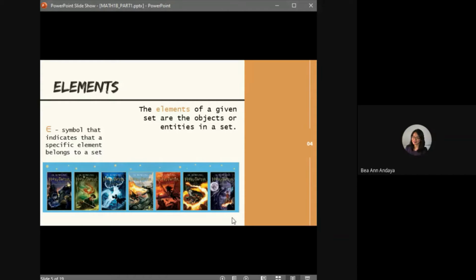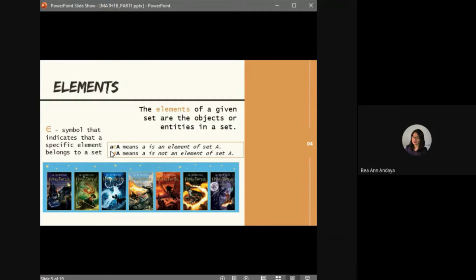Tandaan niyo yung mga symbols dito sa Math 1B. Medyo critical tayo pagdating sa pagsusulat ng mga symbols, especially in our statements or equations. So be very careful lang. For example, meron tayong small letter a dito. Simulan ko lang dito sa portion na to.